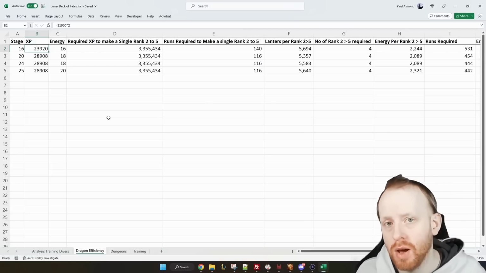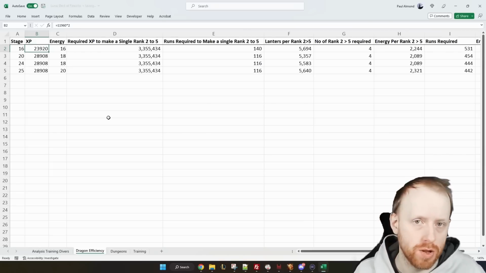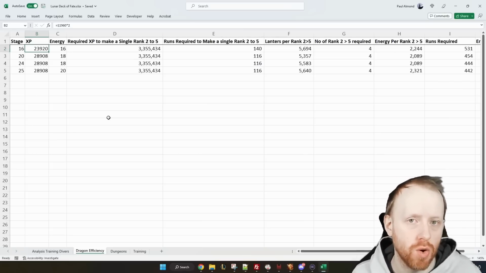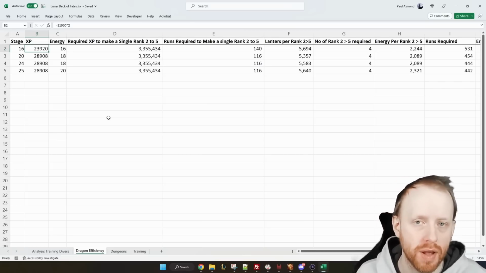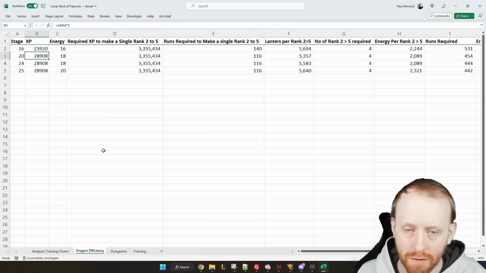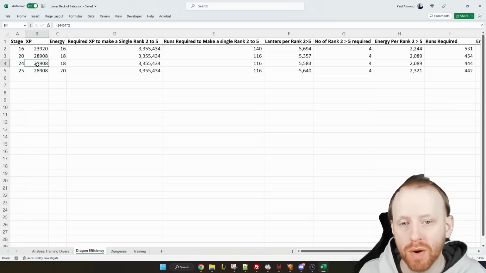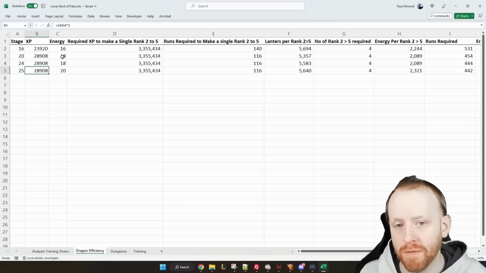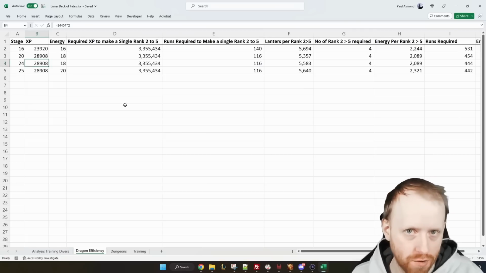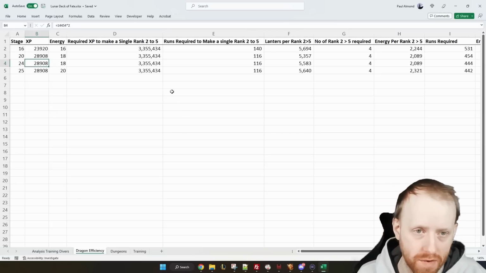23,920 XP from a Dragon 16 run if you have an XP boost enabled. No raid card, no other benefits. We're not accounting for the Forge Pass here. We're just talking the standard XP with the ×2 bonus. That goes up to 28,908 for stage 20. You don't gain any more XP from doing 24 or 25. Energy remains the same for 20 and 24, but the artifact will change in terms of drop rates. But the actual XP you get is about the same for 20, 24, and 25.